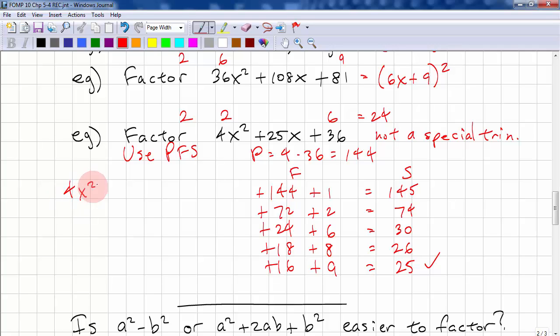So we have 4x². And we take the first number, 16, and add an x. We take 9, add an x. And plus 36. We're factoring the pairs. So we can take a 4x out. That leaves us with x plus 4. Here, we can take a 9 out. And that leaves us with x plus 4. We have x plus 4, x plus 4. That means we can combine the monomials in front. (4x + 9) times (x + 4).